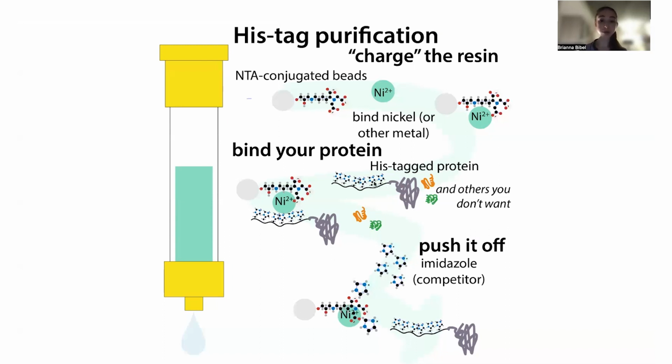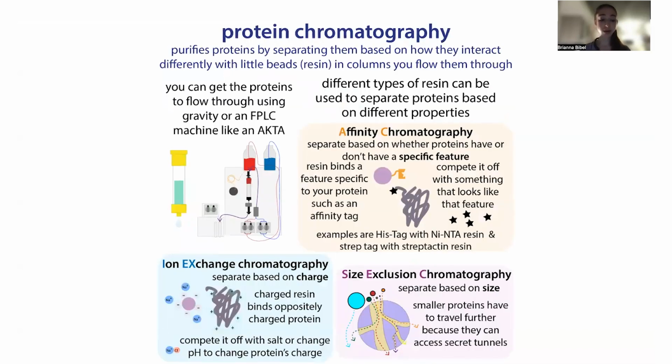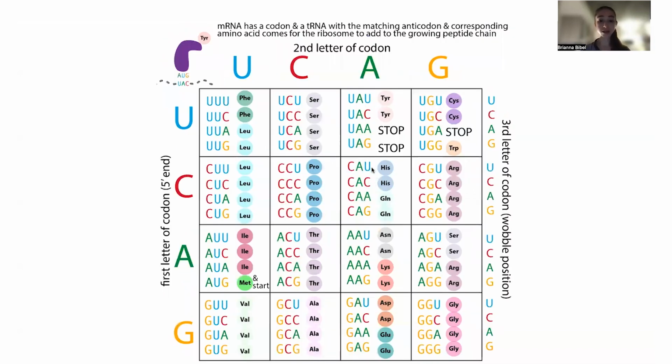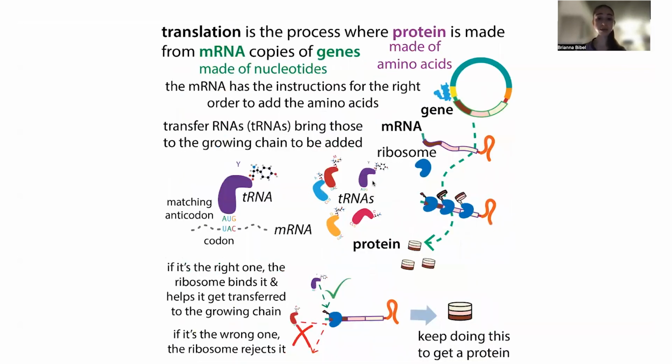But in order to get your protein to have it, you have to do some molecular cloning. So basically, when you're introducing the instructions for making the protein, say into bacteria cells, you can alter the recipe so that it has the instructions for making histidine. Histidine is coded for by CAU and CAC. So if you put that sequence in the front of the instructions for making a gene or for making a protein, then when the ribosomes, the protein making machinery, go to make that protein, they're going to start making it or finish making it, depending on if you put it at the beginning or the end of the protein recipe.